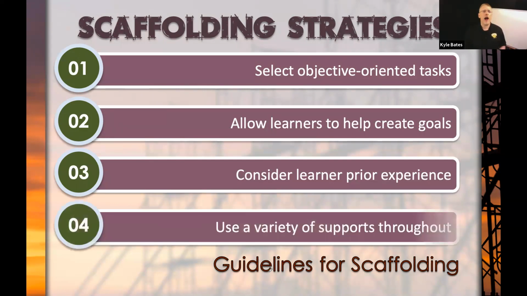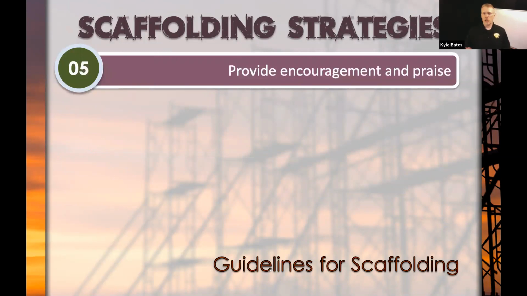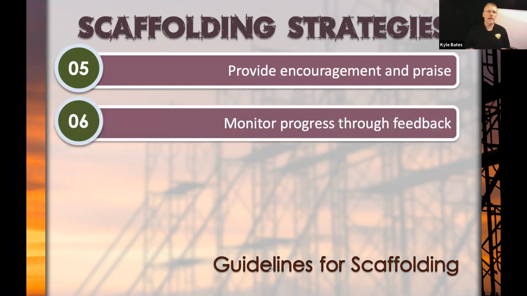And use a variety of supports throughout the task: prompts, questions, hints, stories, models, visual scaffolding. All these help us point to where the learning is, where it's going, and if there are any issues. We need to always provide encouragement and praise. We don't want to belittle them. The minute we do that, we're going to shut them down. That's something we have to be very careful of in our business, because we tend to eat our children at times.